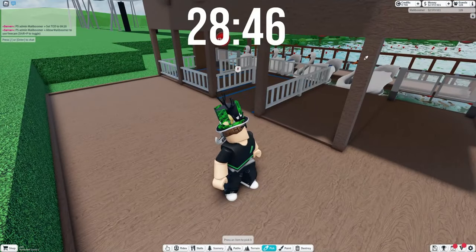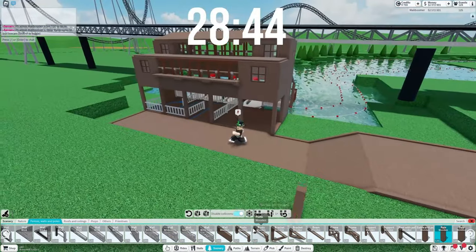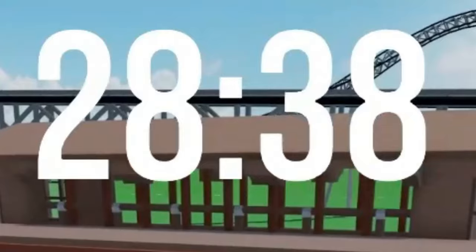It's a relatively basic building, but this is literally just for a swan boat ride. I'm not going to go too crazy with it because I want to work on some other rides.